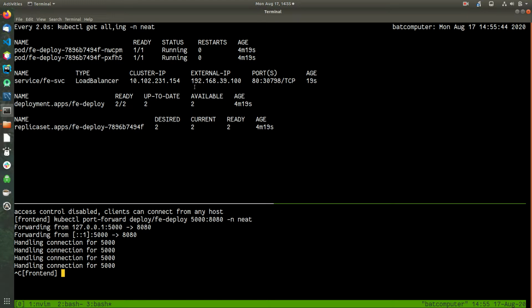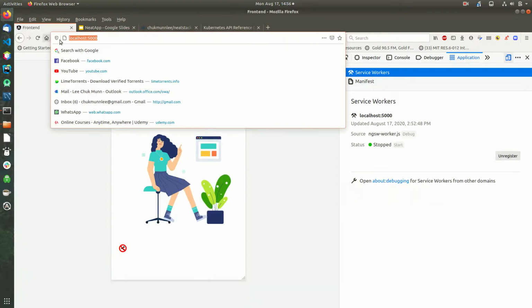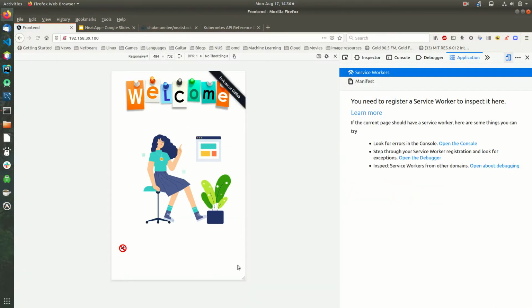If I were to deploy this in DigitalOcean, what DigitalOcean will do at this point is this: the CCM, the cloud controller manager in Kubernetes, will deploy a load balancer, a DigitalOcean load balancer. Okay, so this is the IP address. In this case, this is a simulation because this is what the metal load balancer is doing. I can now come to here, paste this here, and I will get this.